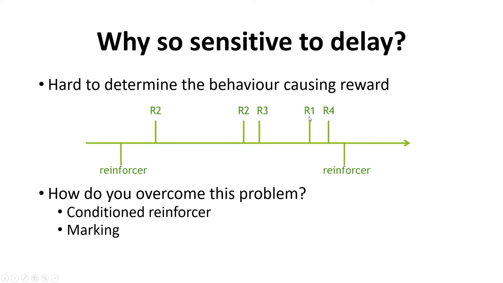But there are other things in the cage. Maybe there are other levers. Maybe there are buttons. Maybe there's a water bottle. And they're doing things like drinking from their water bottle. That's R2. R3 is that they press a different lever. And R4 is that they press a button. If there's a delay between the behavior that they're doing and when they get that reinforcer, there might be other tasks in between that could be linked with getting that outcome.